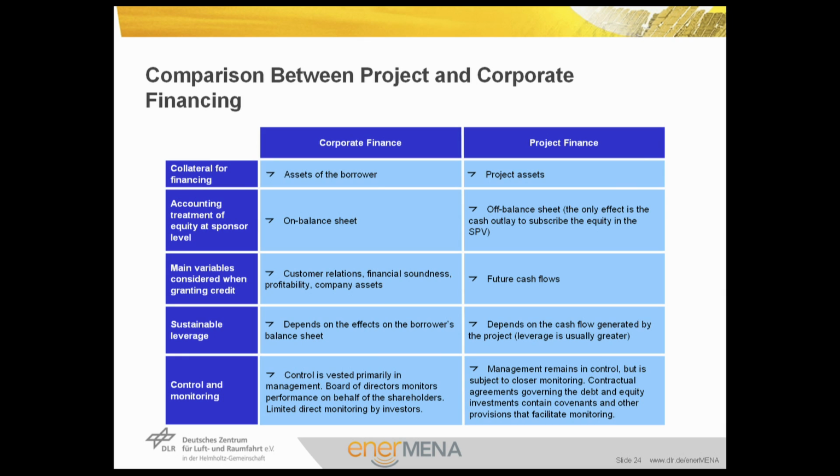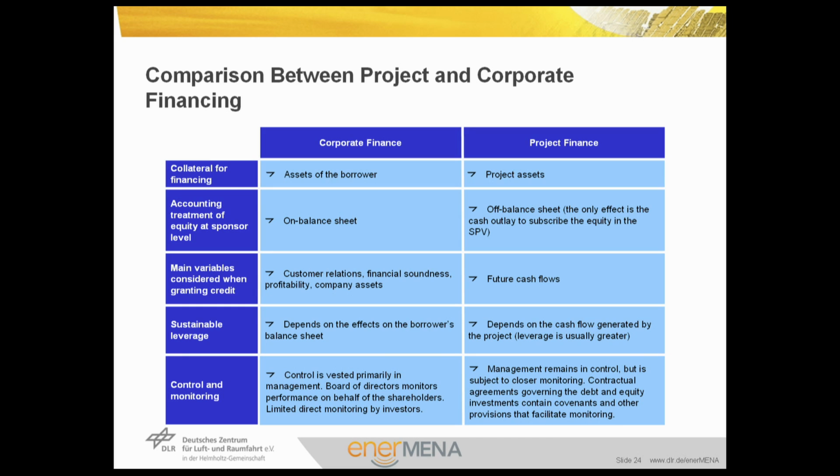The leverage is defined as the company's debt expressed as a percentage of its equity. If we talk about sustainable leverage, we mean here a sustainable debt-equity ratio in the course of the project. In the case of EPC finance, this depends on the effects on the borrower's balance sheet, and in the IPP finance, it depends upon the cash flow generated by the project, the future cash flow in this case, which means that the leverage is greater in this case.